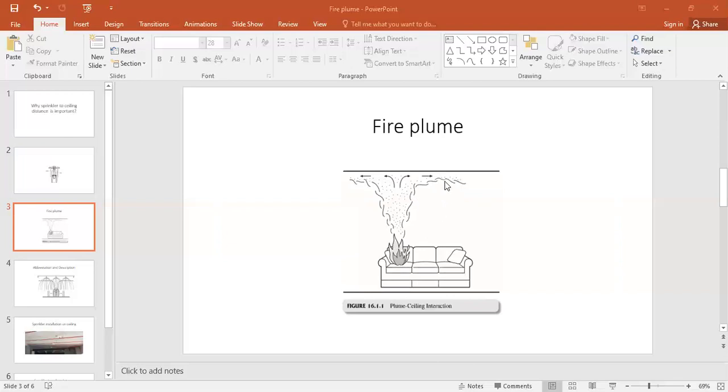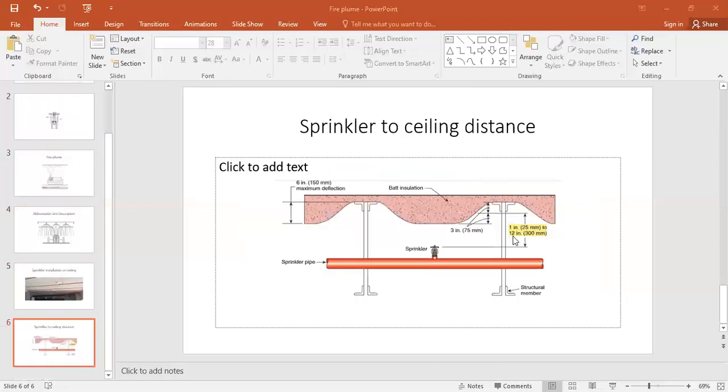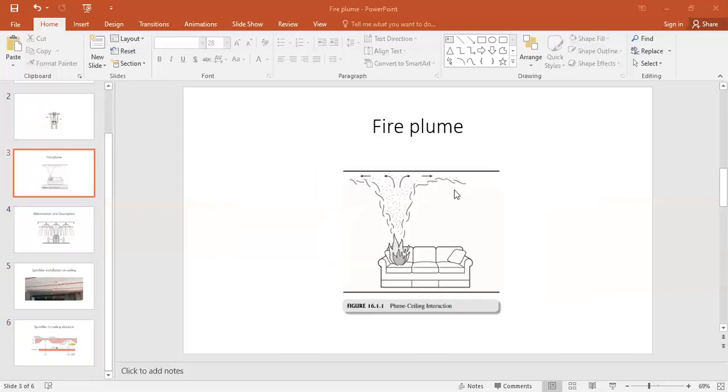Next, we saw the image from NFPA 13. They have mentioned 300 mm. Why this 300 mm? We raised the question at the start of the video. If the sprinkler installation distance from the ceiling increases, going below the ceiling, what will happen? The fire plume depth will increase. Only once it reaches the sprinkler installation position will activation start. So once you fix your sprinkler far from the ceiling, it is directly proportional to absence of activation. The sprinkler will get delayed activation, or it will not activate.